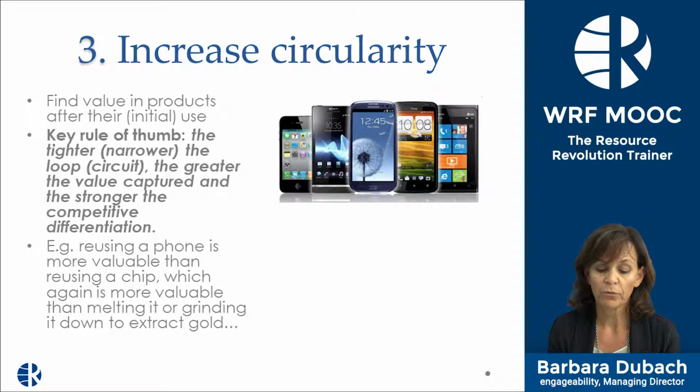Circularity in business is about finding value in products after their initial use. Consider the progress made by the aluminium industry in moving towards closing the loop and the prospect of becoming an industry based on secondary production or above-ground mining. The key rule of thumb in circularity, noted by Heck and Rogers, is the tighter the loop, the greater the value captured, and the stronger the competitive differentiation.